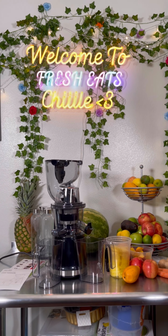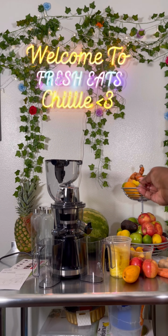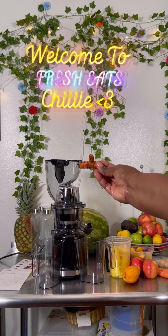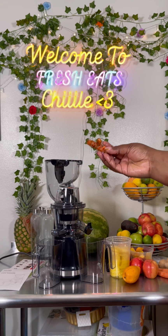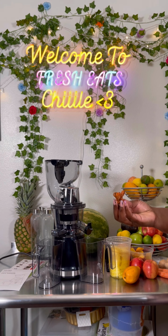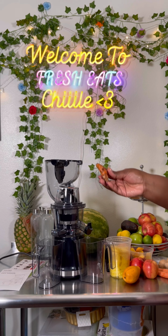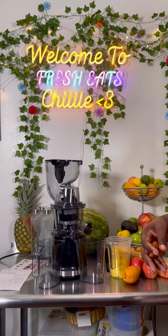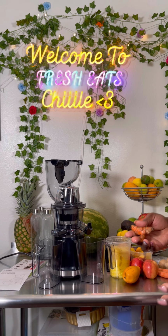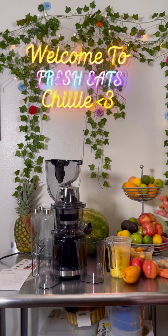Also, there's another root that I'm going to be using in this juice. Make sure y'all can see. We're also going to put a small knot of some turmeric, y'all. And you know, turmeric is very healthy. It has so many health properties and it's delicious too. But I'm going to put enough of it in there to where we get the effects of it in the juice, but it's not overpowering in its flavoring. Because I love turmeric, baby. I will sprinkle the hell out of some turmeric. All right, let's get it.